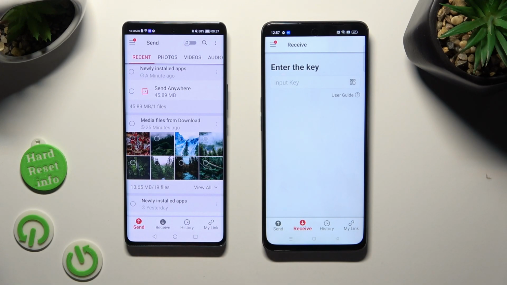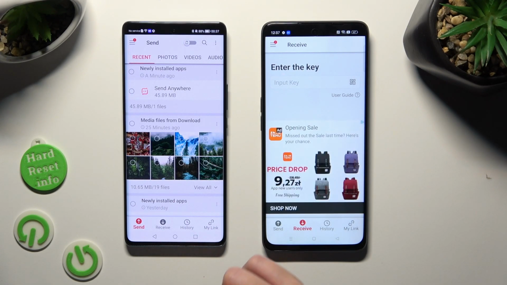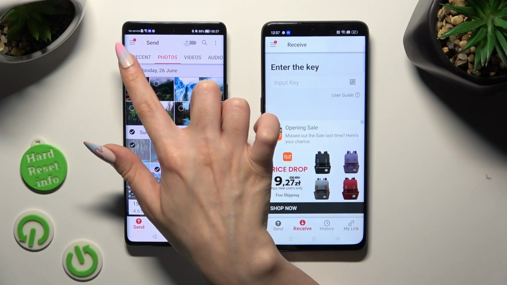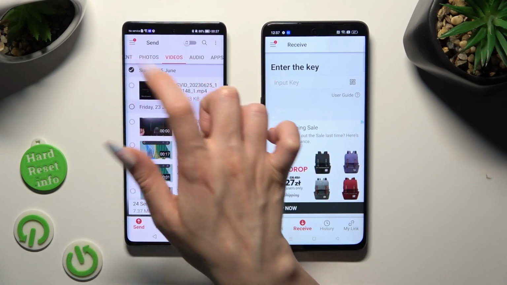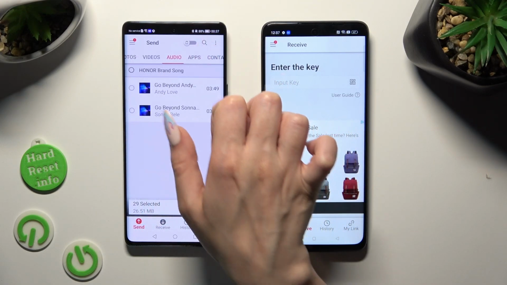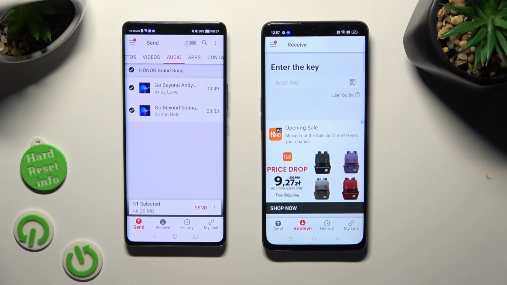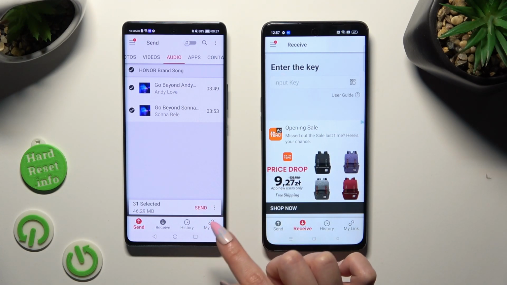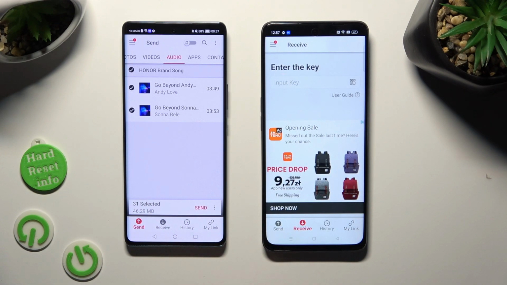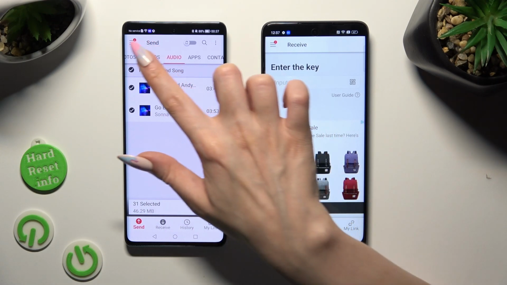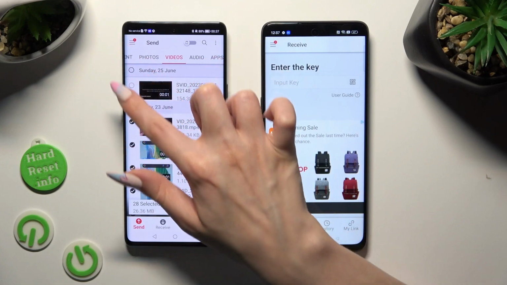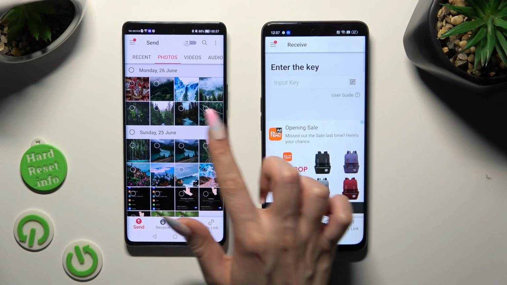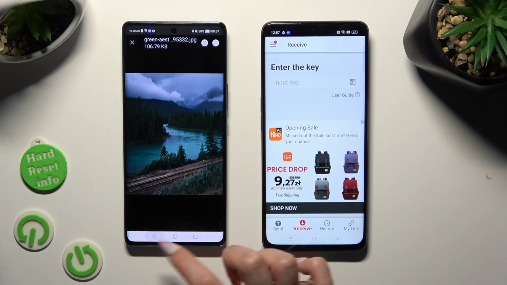You can finally use all of those categories available at the top to choose multiple files that you wish to transfer. When you finish, select Send next to Selected located at the bottom of an Android. You can also just click a couple of files by tapping on the chosen ones. In my case, those two pictures.